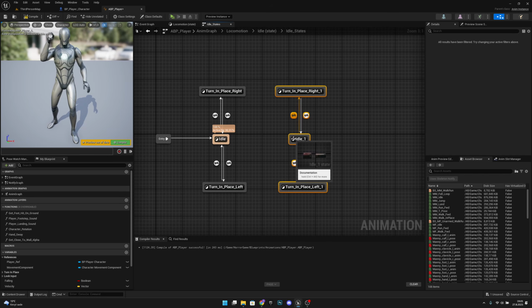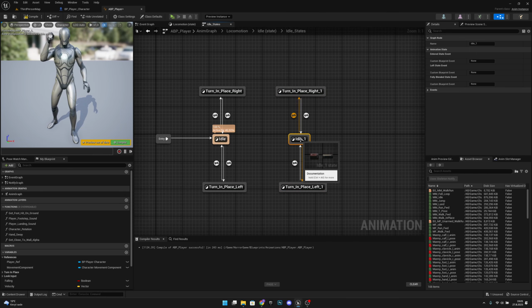Let's leave some space. Now let's rename this to be crouch. Idle crouch. And turn in place right crouch. And also turn in place left crouch.